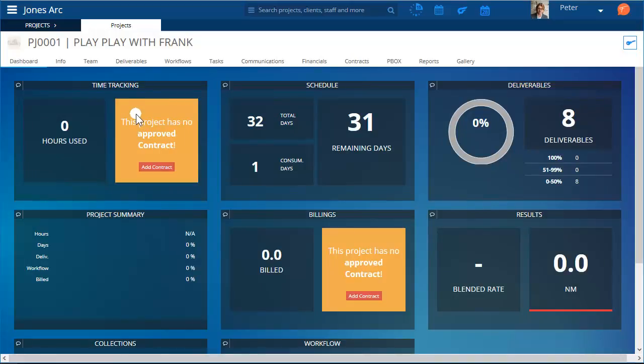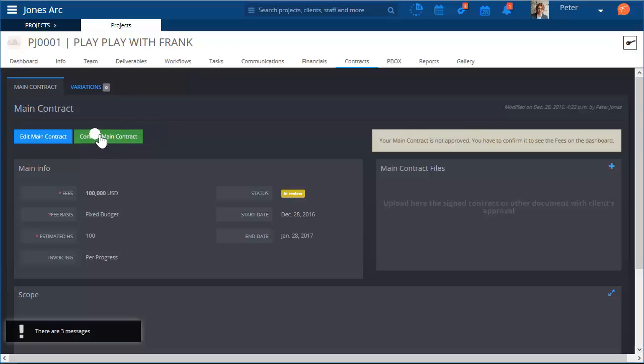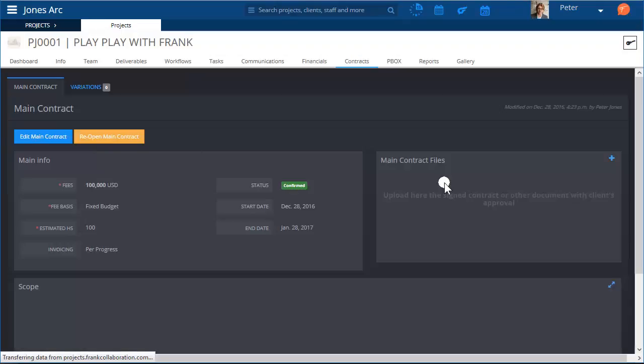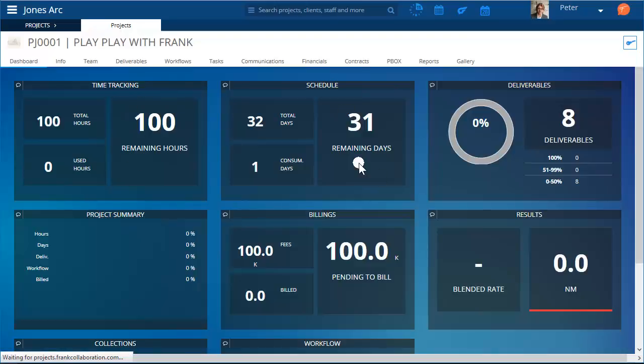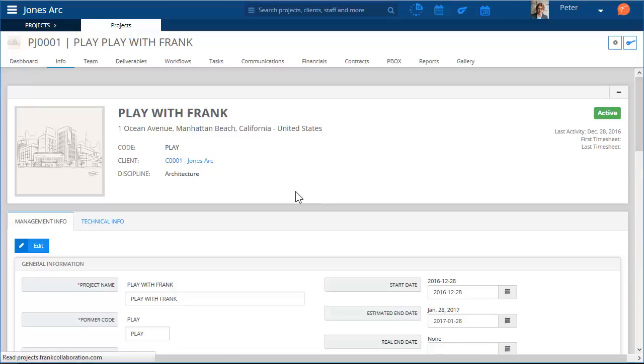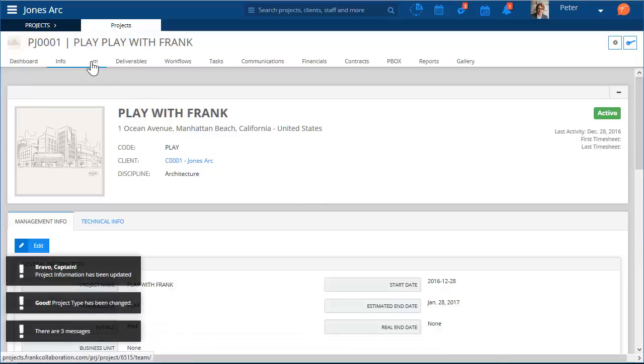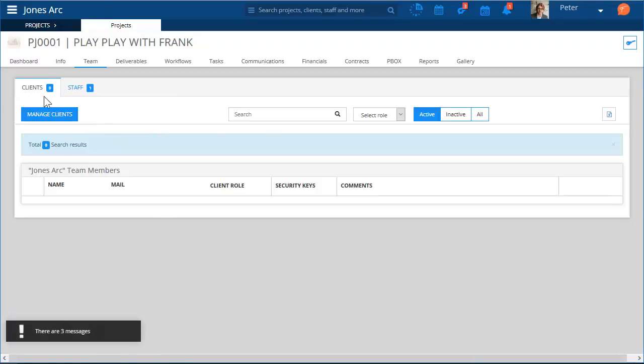and once you have your information, you will see all of this coming live in the dashboard. Now, the contract is not approved, so the dashboard will continue to tell you that you need a contract approval. Of course, you always want to have a copy of the signed contract for future reference. Now the dashboard is fully available and open for the team and the project manager to measure how they're doing.